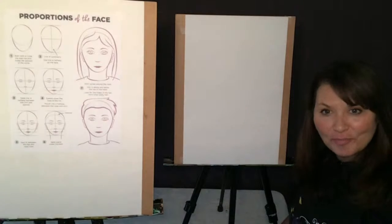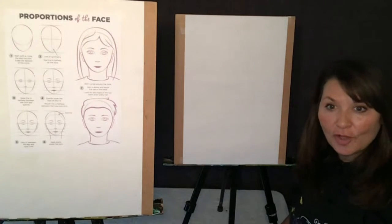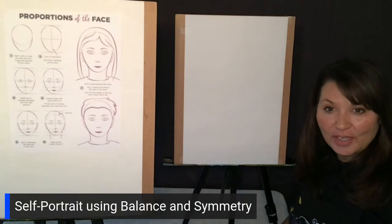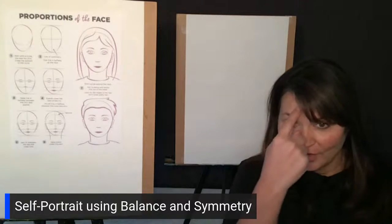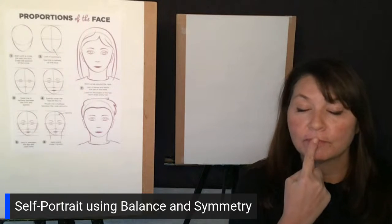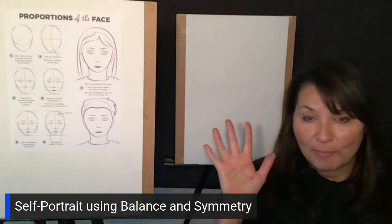We're going to do self-portraits, which is when you draw a picture of yourself, and we're going to use something called balance and symmetry. Balance and symmetry means the same on both sides. So if you were going to draw an imaginary line down the middle of your face, your nose, your lips, your neck, all the way down your body, it's the same on both sides.